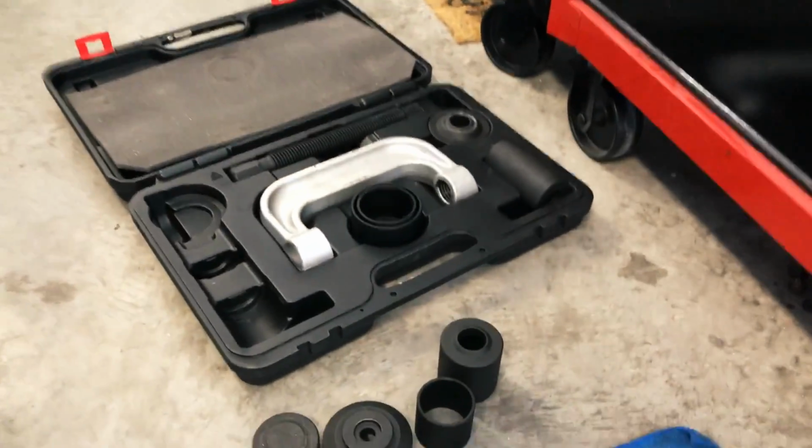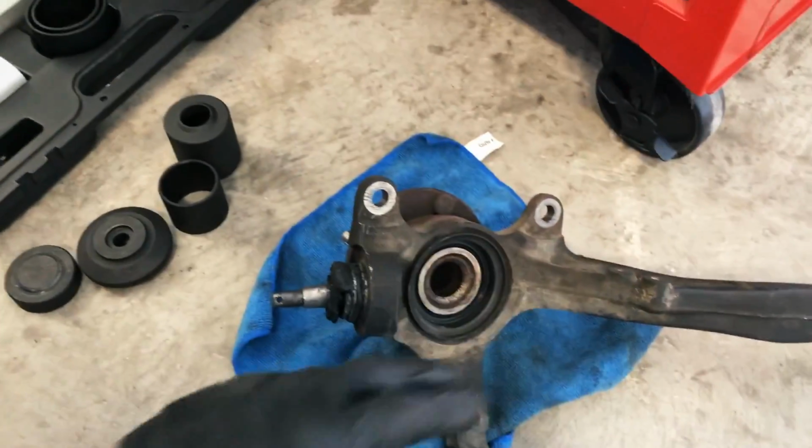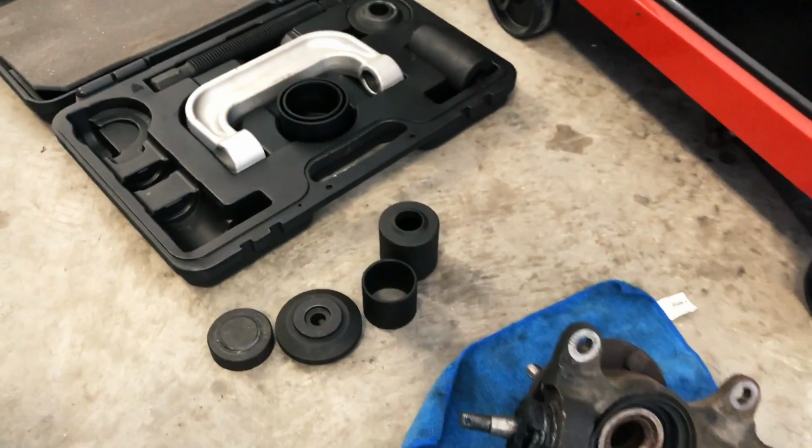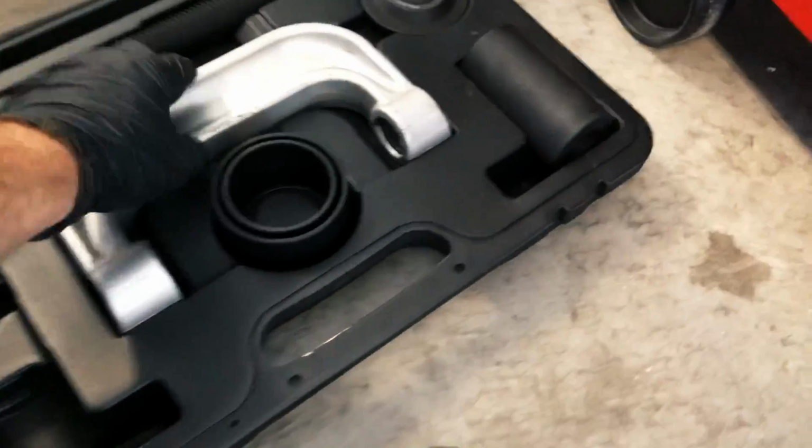Now we're going to start messing with this kit. Now I'm just going to tell you right now, I have never done this before. I'm just going to try to get this done. If there is a specific way that you do it or everyone knows a great trick, awesome. This is what I'm doing.